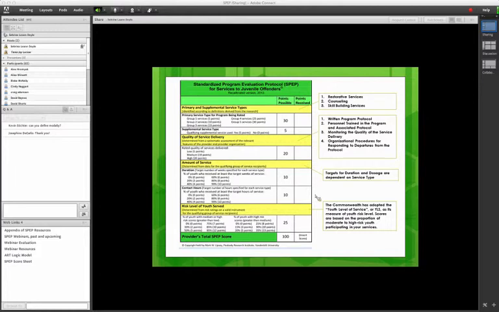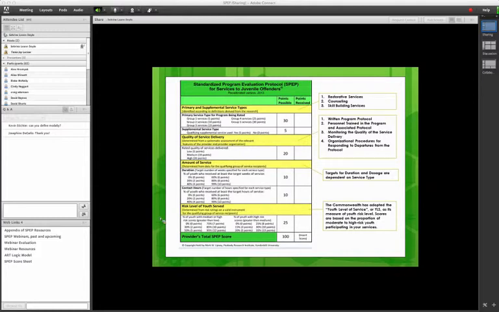In order to do this, let's briefly refer back to the SPEP score sheet here. I'm just going to note that if you need more information on the SPEP score sheet, you can refer back to the EPISCenter website. So the first section here refers to the primary and supplemental service types. A logic model can help your SPEP interviewing team unpack the program and figure out what service or services are being offered. The service type or service types will fit into one of these three broad service type categories here.